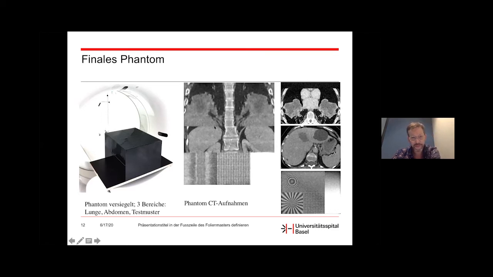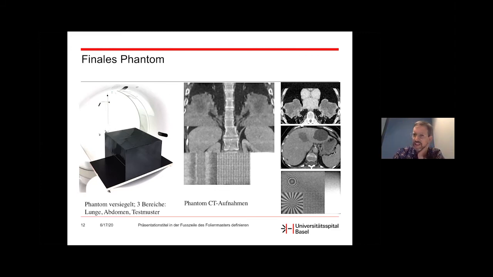Then what you can see here are first examples of the actual image from this block. What is good is that we now have real lung signal. We can see vessels, we can see the tumor, and we can see these patterns all in one acquisition. Here you can see an iodine gradient where we know, again, exactly the same position, no iodine and high iodine. So this is minus 1000 and plus 1000 more or less. And this is all in one acquisition. So we can do a technical and, let's say, a clinical assessment.